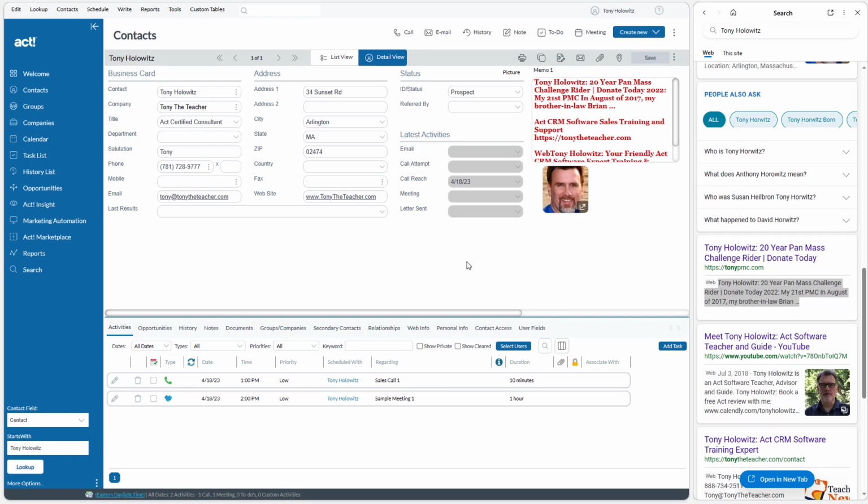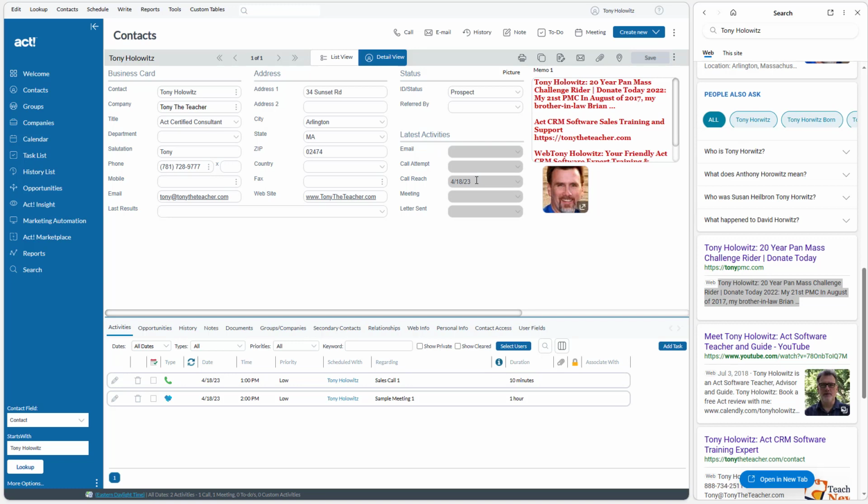When I call someone, I record it by a history. When I email someone, it will fill in today's date in the email field. Now, granted, it's not set up yet, but having stated that, these two fields are searchable. So, for example, I could find all the people that I have not emailed in a given amount of time, say for the last 90 days. And if a field has a date in it, I will find all those contacts. I could say, let me find all the prospects who I have not emailed in 90 days. I could also say, let me find all the prospects that I have not called in 90 days.